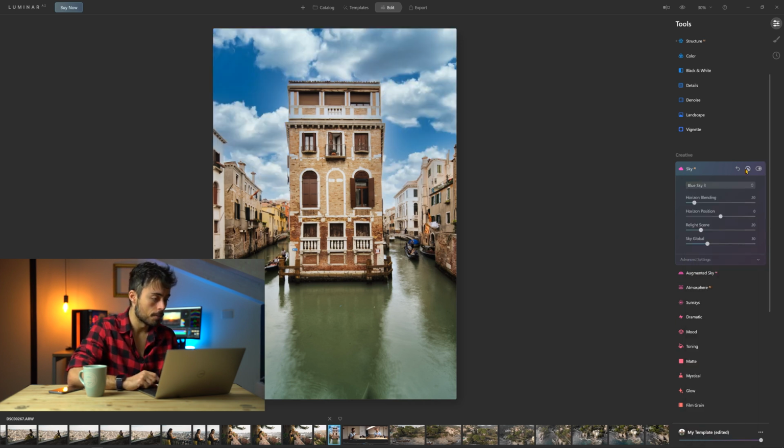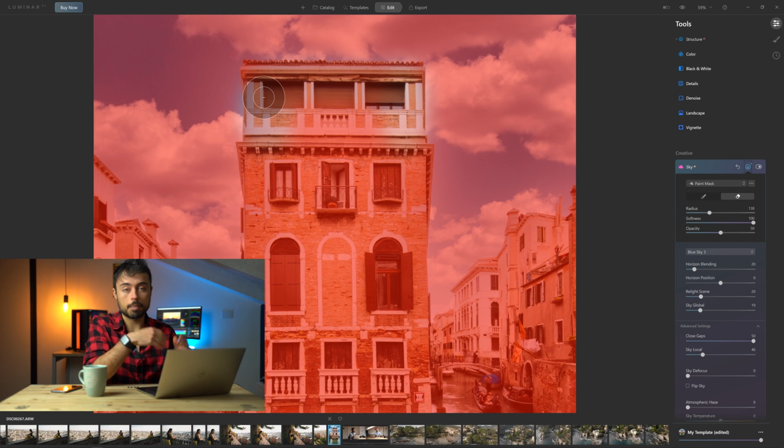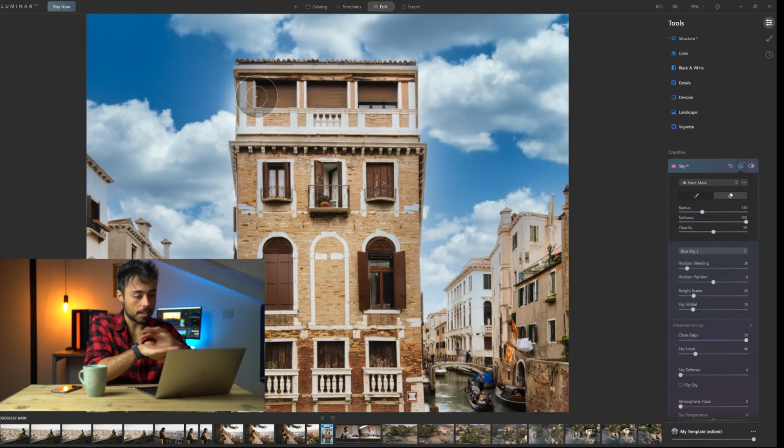Okay, so now let's refine this mask to get this bluish hue from the top of the building out of there. To change the mask, you just have to come here. The mask works like this: wherever it's red, the effect is gonna be applied there. If we erase it, if we just delete it from there, we just clean it, then it's not gonna be applied. So what I wanna do is clean all the building here just to be sure that there won't be any leak from the sky on top of the building.